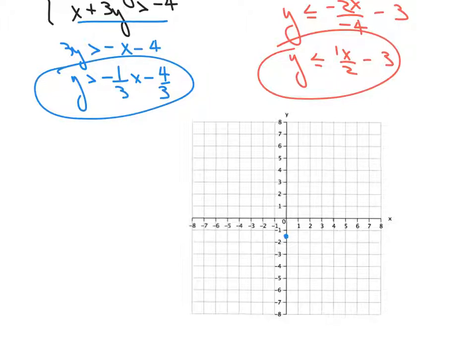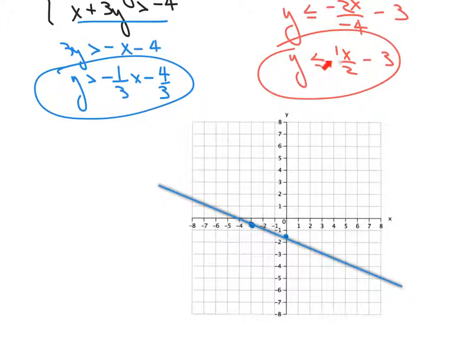So we go up 1 over 1, 2, 3. Somewhere around here. And then we draw our line. I'm just going to draw a line, and we'll stick it in there. Now this line is supposed to be dotted, but I don't know that I can make it dotted. Nope, can't make it dotted. Alright, we're just going to assume it's dotted because of this symbol right here.